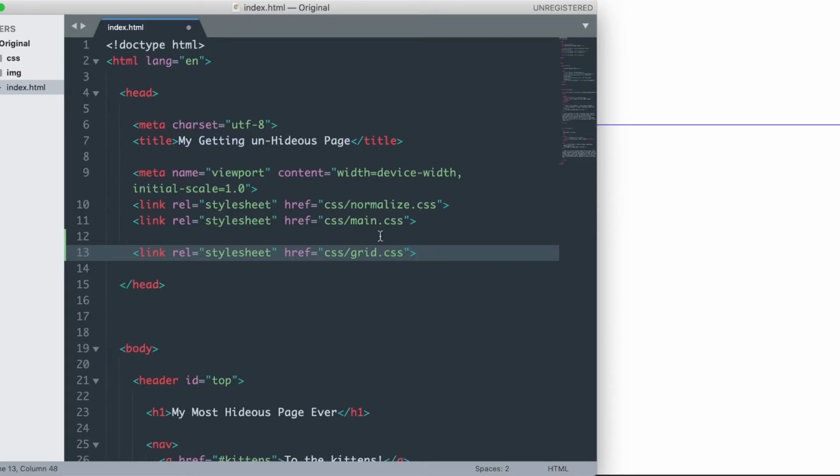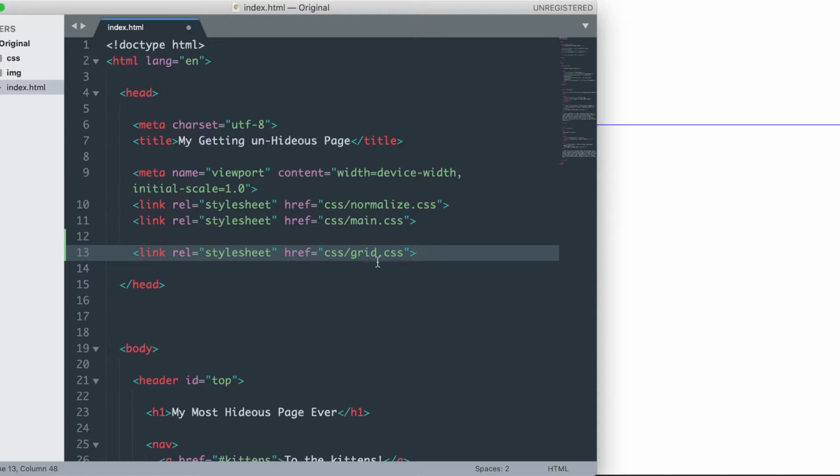Now, we don't technically have to do this. You could put all your grid instructions inside the main.css file and that would be fine. The reason why I'm separating this out is because the layout portions of my CSS serve a very different function than the visual and typographic information that was going into the main.css. And for just ease of reading and editing and finding, I tend to like to have CSS files that are tied to specific functional requirements for my site so that I can get to them and deal with them quicker. And also so that I can easily copy and paste them between other web projects, because once you've got a layout grid functioning, oftentimes that layout grid can work in a lot of other settings as well.